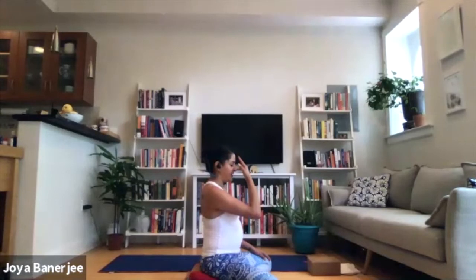Inhale through the right. You could bring your pointer and your middle finger to the space between the brows, or your third eye. Inhale through the left. Close the left, exhale through the right. And continue on your own.